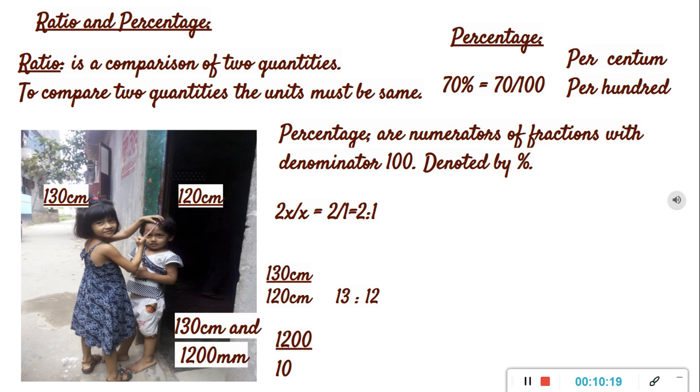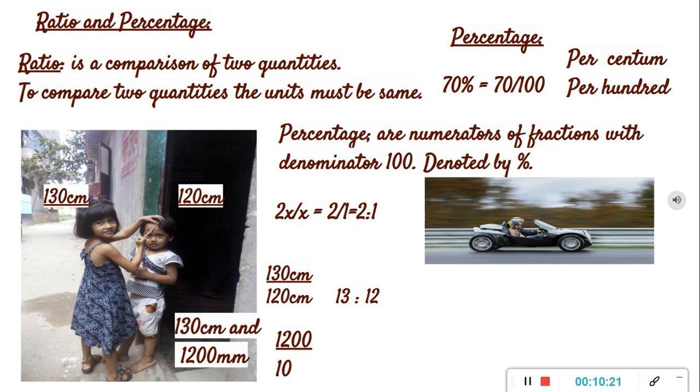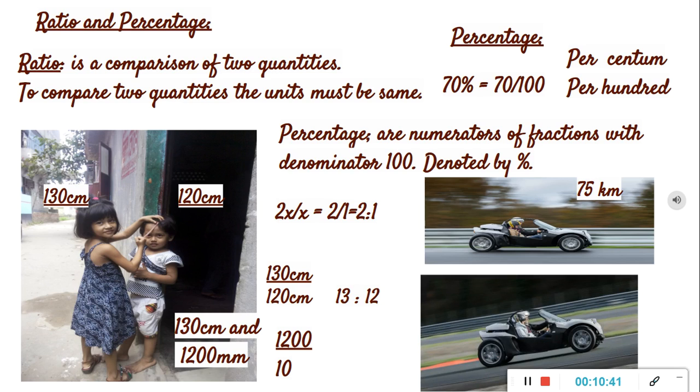Okay, now let's look at this example. Let's say that Mr. X and Mrs. X are going out for a long drive of 100 kilometer. So they are going to cover a distance of 100 kilometer. And out of this 100 kilometer, Mrs. X drove the car for 75 kilometer, and the remaining distance, which is 25 kilometer, was covered by Mr. X. Okay. So now it's really difficult for one person to drive 100 kilometer at a stretch, isn't it? So they divided the work.